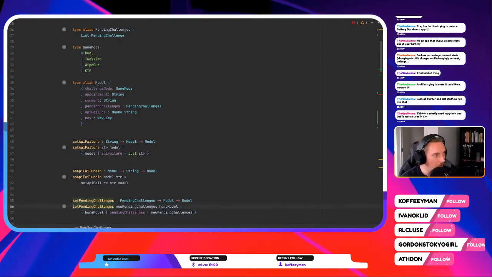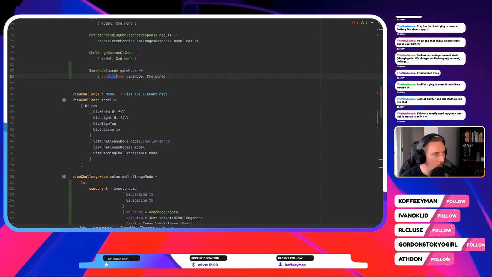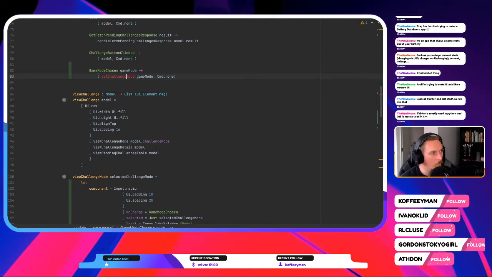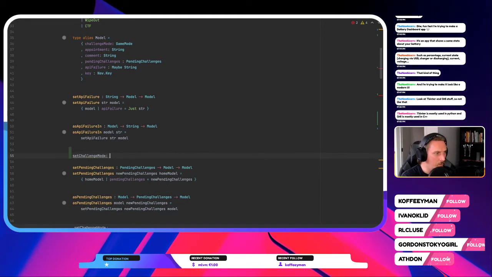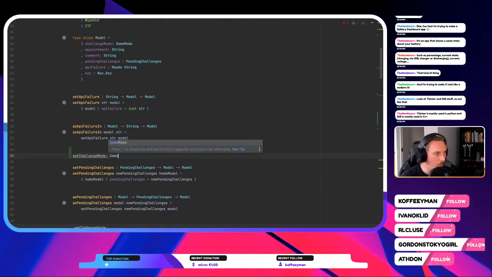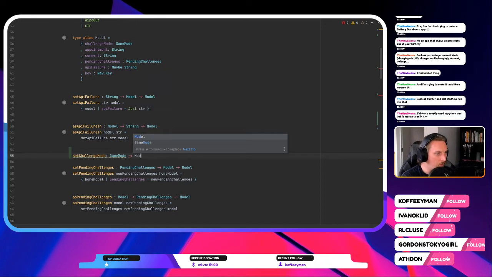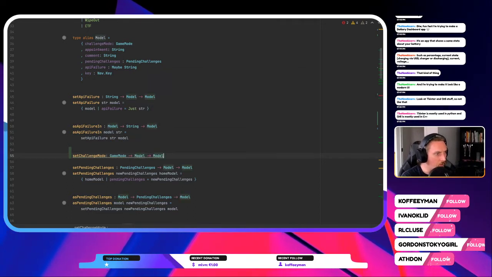At challenge mode, it should be called, in fact. Okay. This takes in a new game mode, the existing model, and then returns the updated model.